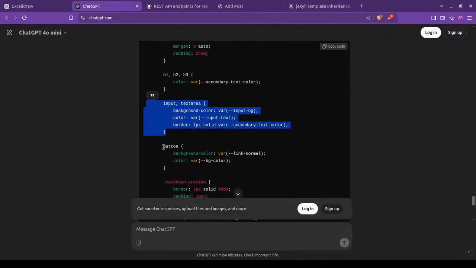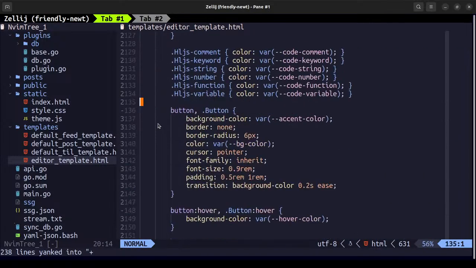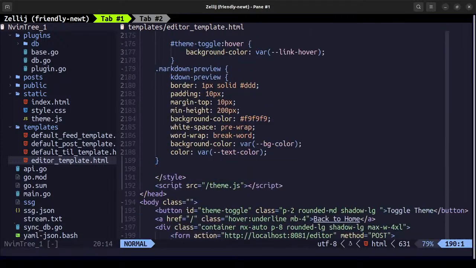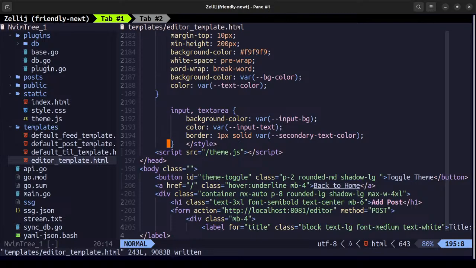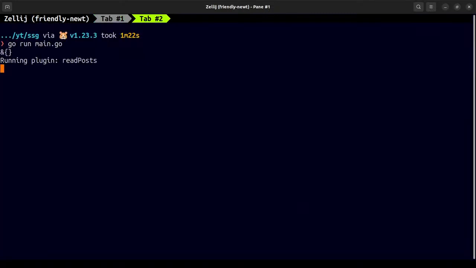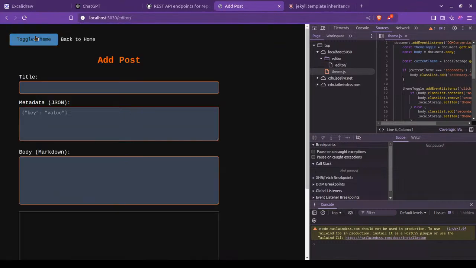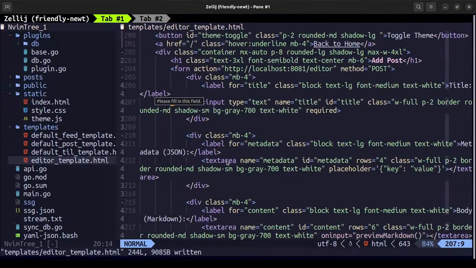I think this is what I need. Okay, let's check this once. That's not, so what is it doing? Okay, let's see, text area.